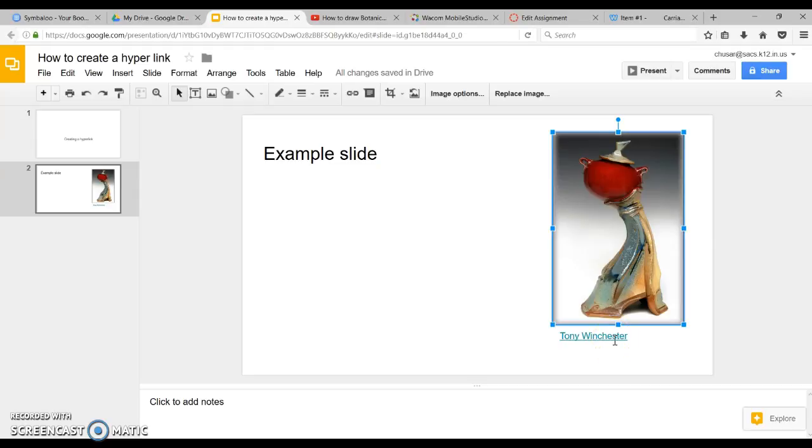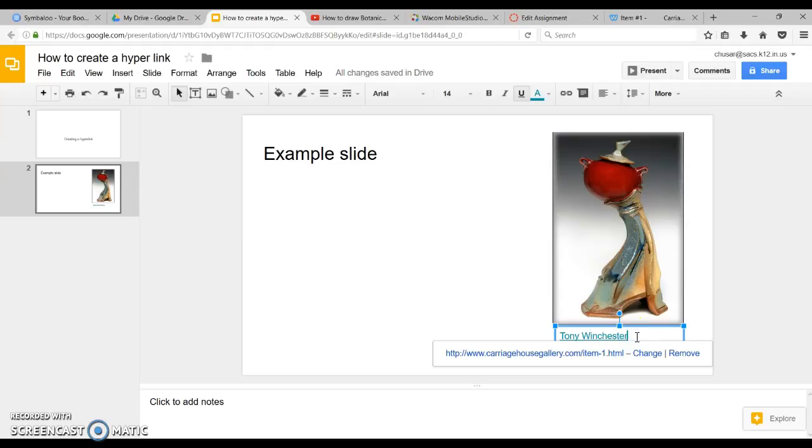Now, if the website that you tried to go to is blocked, instead just use the Google search address. It's not ideal, but at least it gets me back to where you were so I can check things out. And I also would like you to make notes about why you liked that particular piece. So not just the link, but also a couple of notes about what you like about that. It can be the same text box or it can be a separate one.